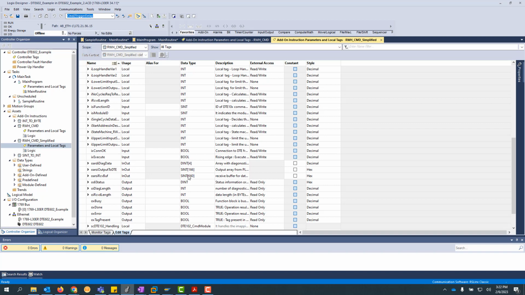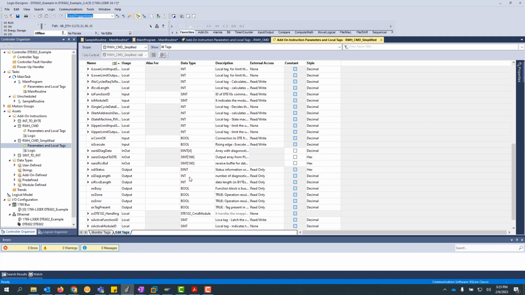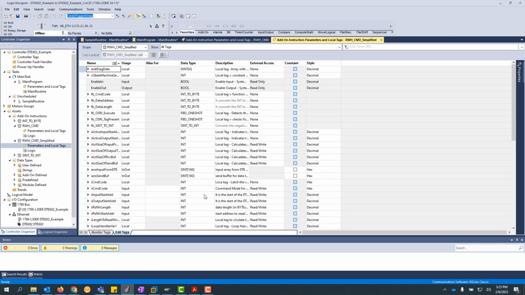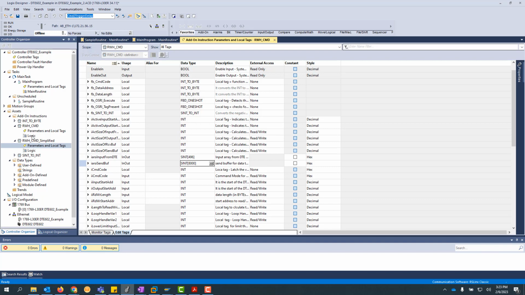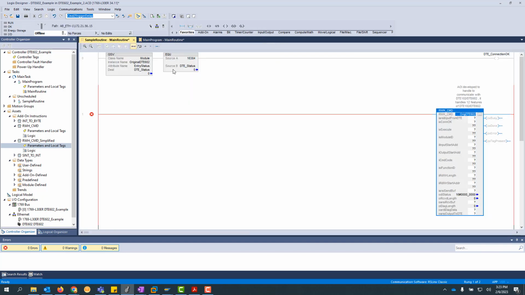So this covers all the functions of the DTE at 160 bytes or less. And we won't see a failure unless we try to go beyond that with some of the modes. The majority of people are only writing a couple bytes at most. So this modification not only allows us to simplify it and save space in the PLC, it also gets rid of the requirement to write a tag for every one of these objects.